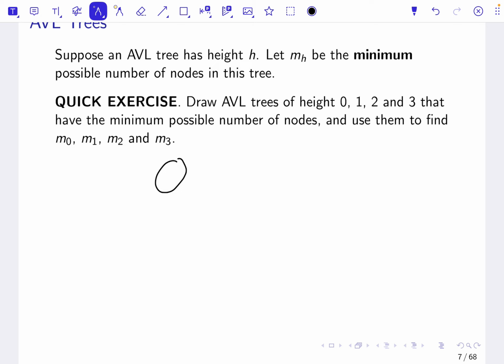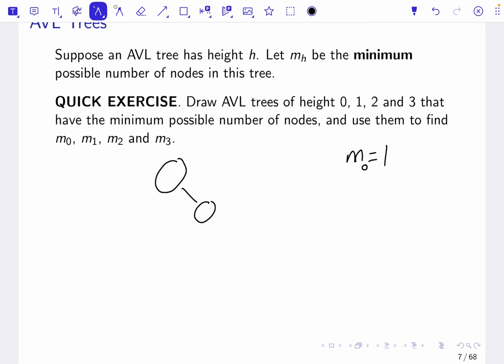There's only one tree with height 0, and it's a single node. There's no other way to do this. So we have clearly that M0 equals 1.